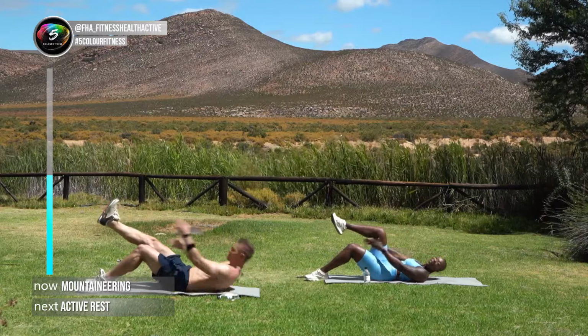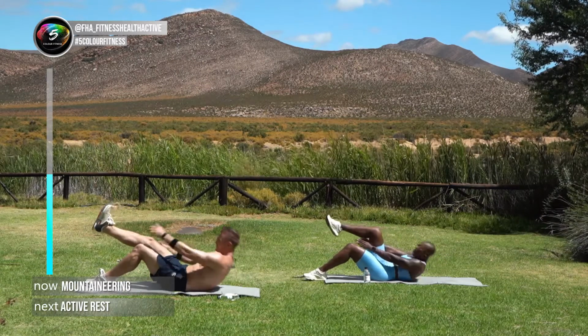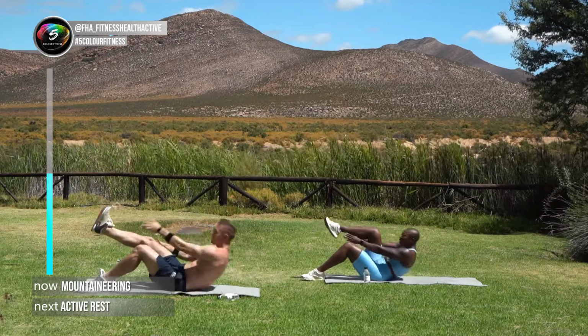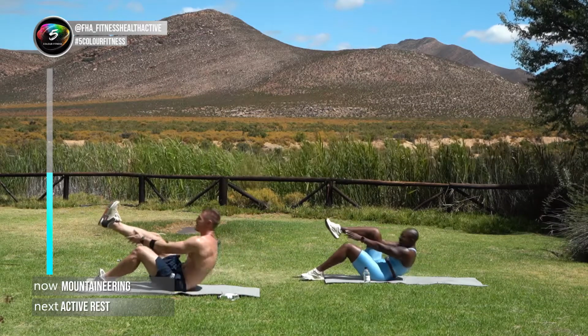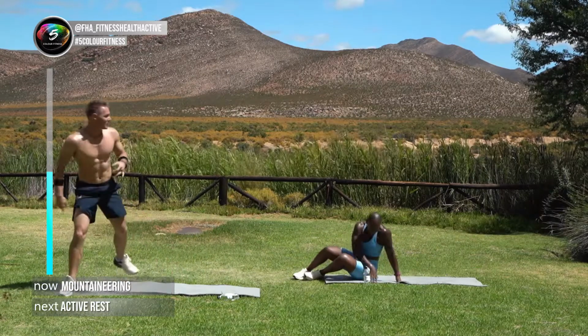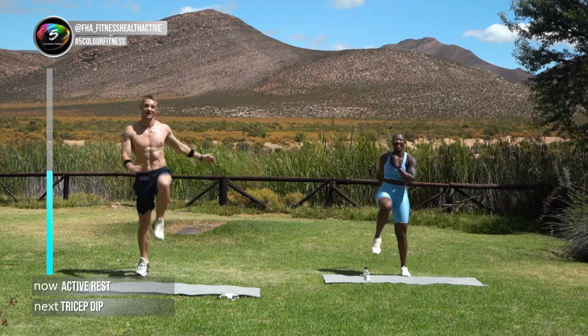Let's now, go, Z. As you can see, I am doing the regression here. I did it in the previous reps. And now I'm doing it again with my right side. 5, 4, 3, 2, 1. Well done, guys. Woo! Okay, so now we're getting up. We're gonna do some marching again. And then we're gonna restart for our second round.